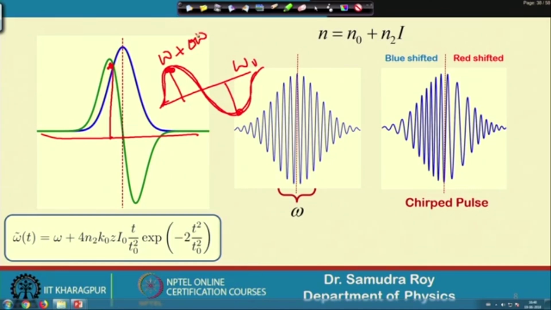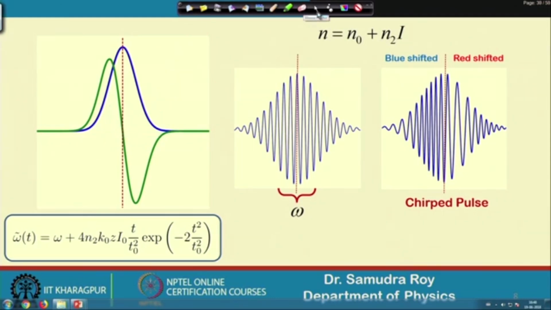this is the maximum change, and there is a maximum deviation or maximum reduction of the intensity also at this particular point. So, the question is, if the distribution is Gaussian, what should be the maximum change of the frequency? What should be the maximum change of the frequency?